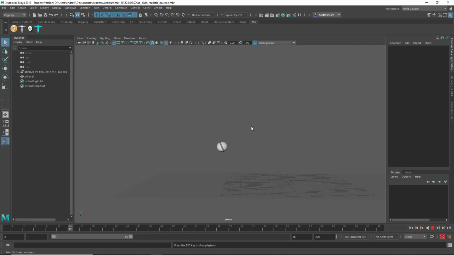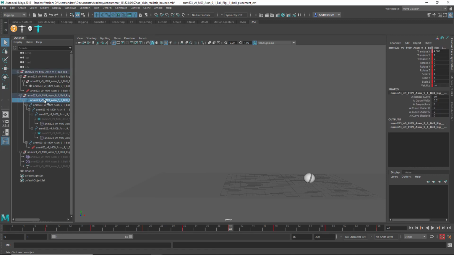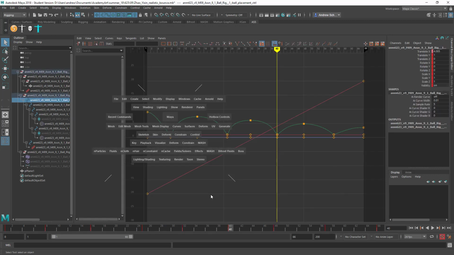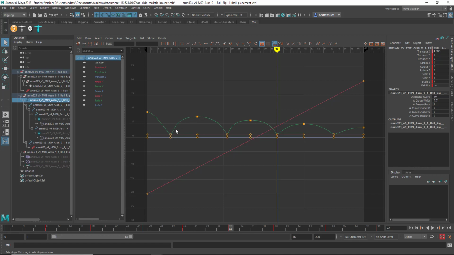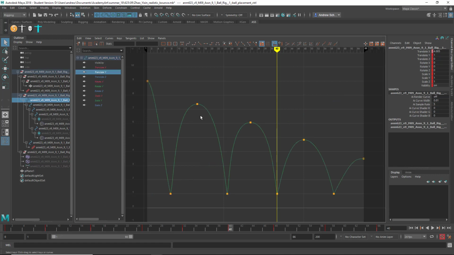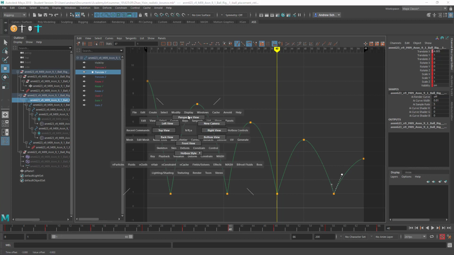Okay, this is Yujin Realistic Bounce, and yeah, I think it looks pretty good. I think for realistic, maybe you want to make it feel like it's hanging a little less on these bounces. So yeah, see how it's kind of flat on top on those Y translate curves? I think that's actually a bit too much now for a realistic bounce. So I might tone these down a little bit. And I think that'll look a little more realistic that way.